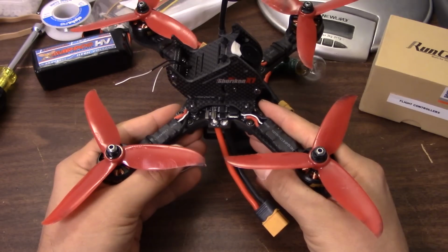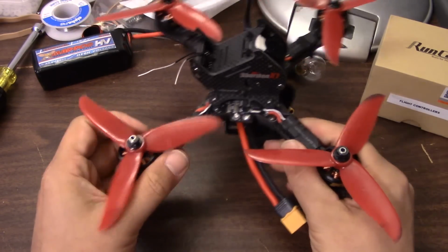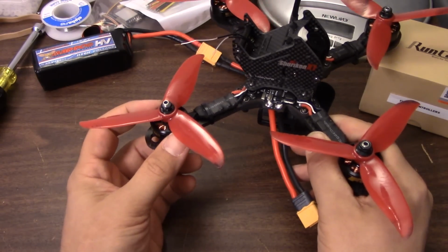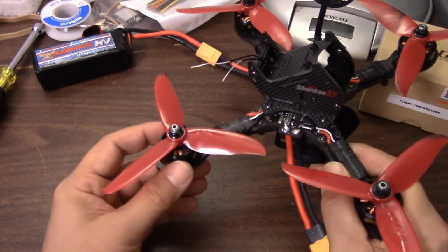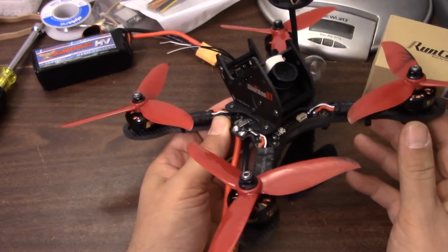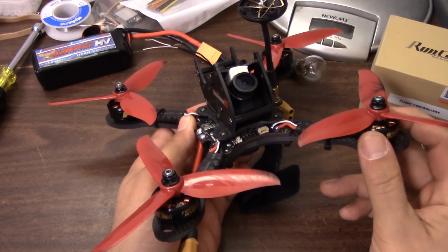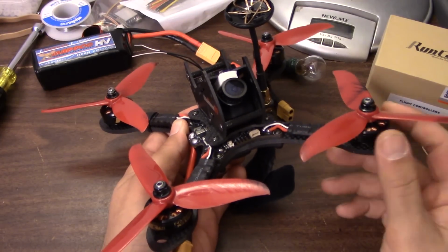And for those of you who are familiar with HQ props, you'll know that's why they're not on the copter anymore, because they all broke. They broke like potato chips. HQ does make durable props now, but this did not come with the durable props. These were just the standard HQ 5x4x3 Mr. Steel Signature Edition, and they didn't last long.